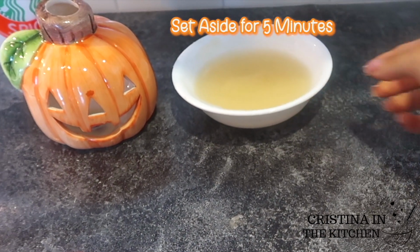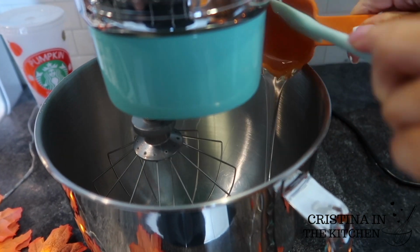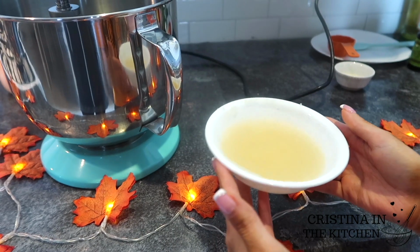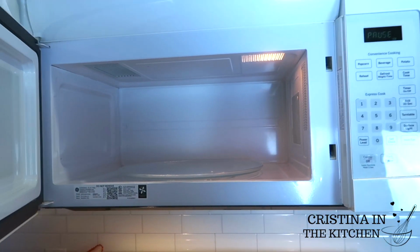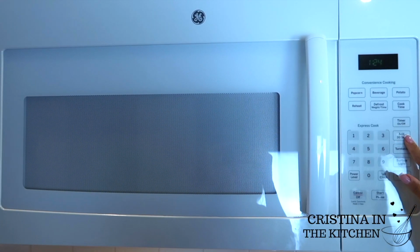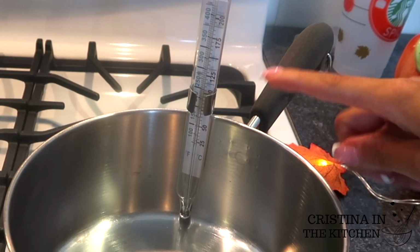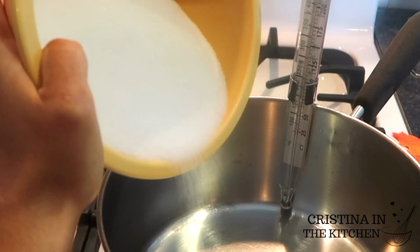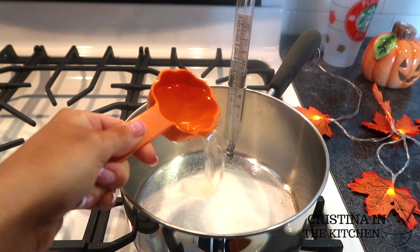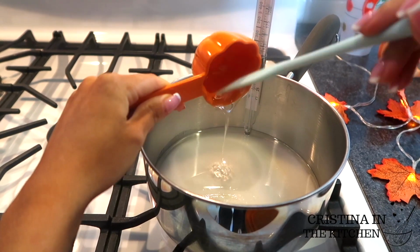Bear with me, we are playing musical chairs for this part. Into the mixer, pour in a quarter of a cup of corn syrup, so that's all ready to go. And pick up the gelatin that is set for 5 minutes and microwave that for 20 seconds. Now head to your stove and prepare a saucepan with a candy thermometer and pour in 3/4 of a cup of sugar, a quarter of a cup of water, and a quarter of a cup of corn syrup.